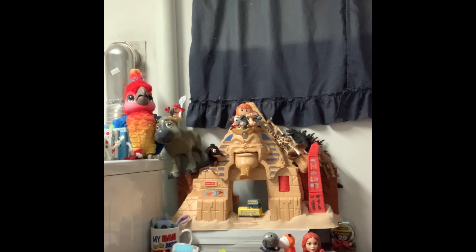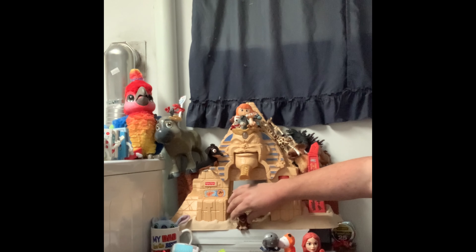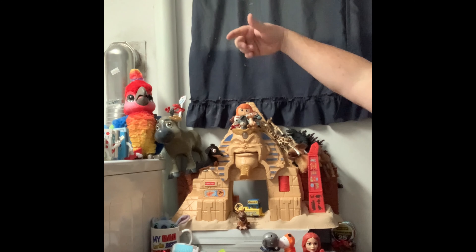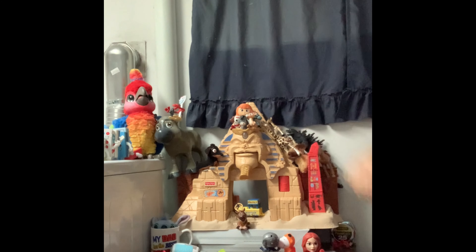So Rebecca, what is your favorite find of the night? Definitely the Sven — the reindeer that may or may not be Sven. It is Sven. That is Sven according to Rebecca. It is and will always be Sven. Big Forky is hidden right here, and Little Forky is hidden right here next in front of Daphne — sorry, I said Velma. Who's Velma? Velma's the other girl from Scooby-Doo.